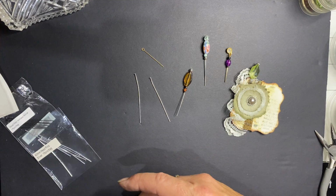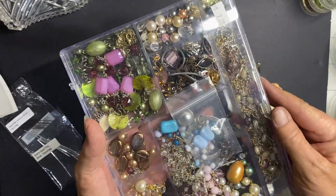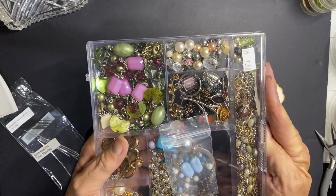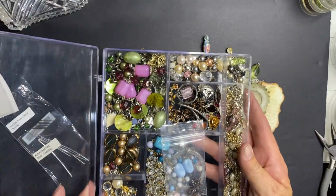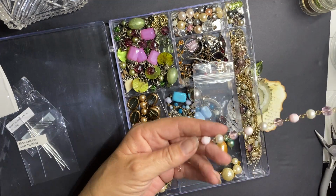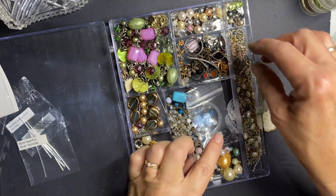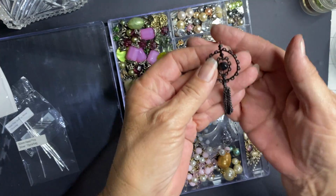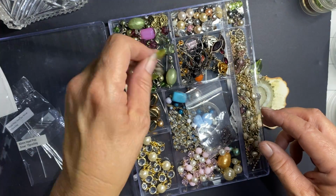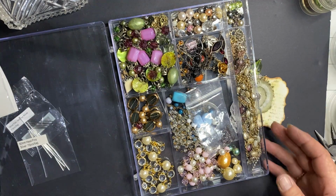If you have a look at my jewellery boxes, even the box came from an op shop. So this is where I'll either have them broken up or in bits, or still in lengths. It's been a broken piece of jewellery and it's still in a length so that I can make dangles and things with them. There'll be other bits that come off pieces of necklace, things like that. So this one's full of quick and easy. Grab them. I've already got a dangle made because that's the way that they've already come.